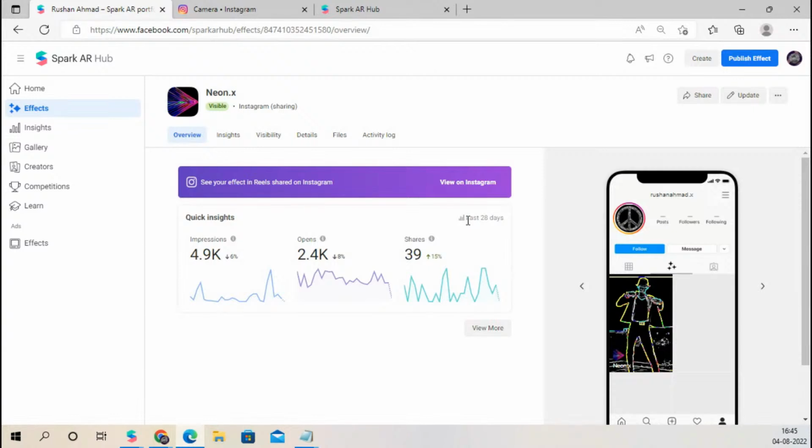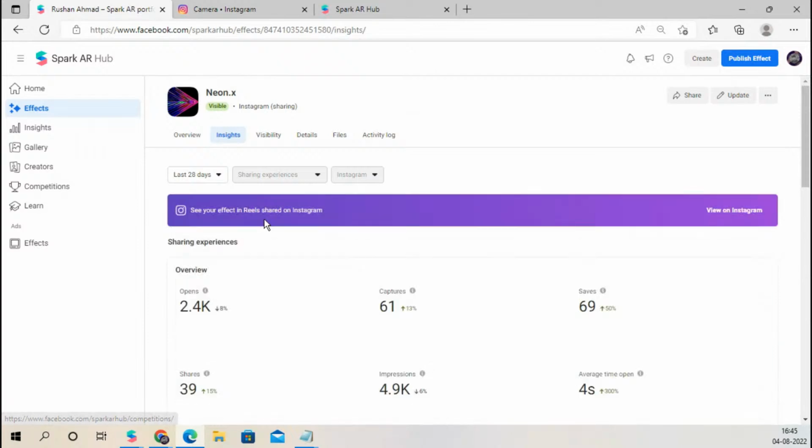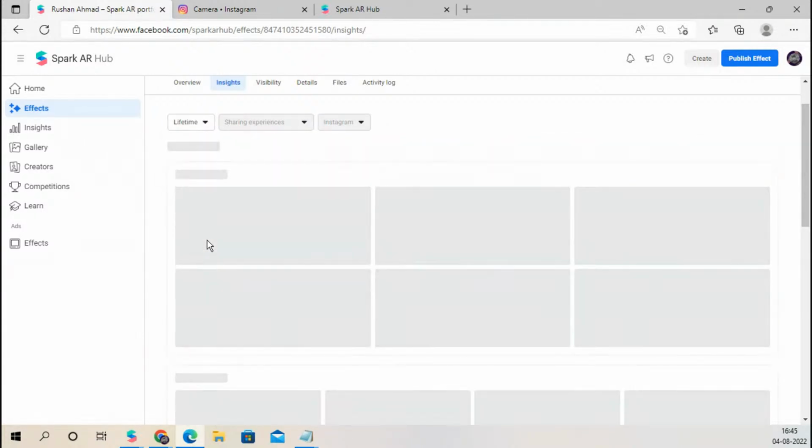Here you can select one. You have an option for impressions, that is how many people have seen your effect in the last 28 days. And if you click on view more, you'll be directed to a better stats page that will give you the option to choose lifetime, last 7 days, whatever.